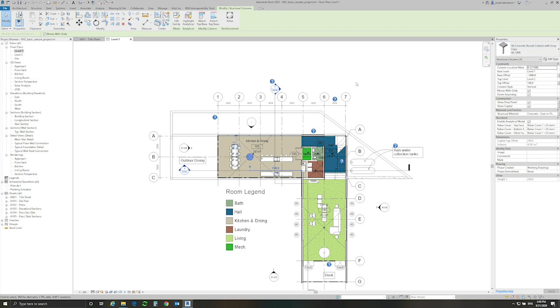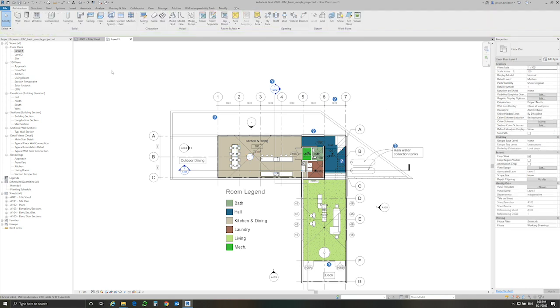The properties palette is something we're going to be in and out of a lot throughout this entire semester, and it's because it's so powerful. It contains the I, or the information, in the word BIM, and it helps you interact with elements on screen by adjusting their properties. So that's what the properties palette does and how we're going to be using it in the future. On the left is the project browser.